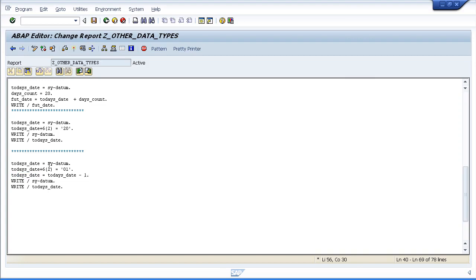And we'll subtract the value of 1. So today's the 18th of July. So then this row of code here will make our date equal the 1st of July. And then when we take the value of 1 away, which means 1 day, we should end up with the last day of June.